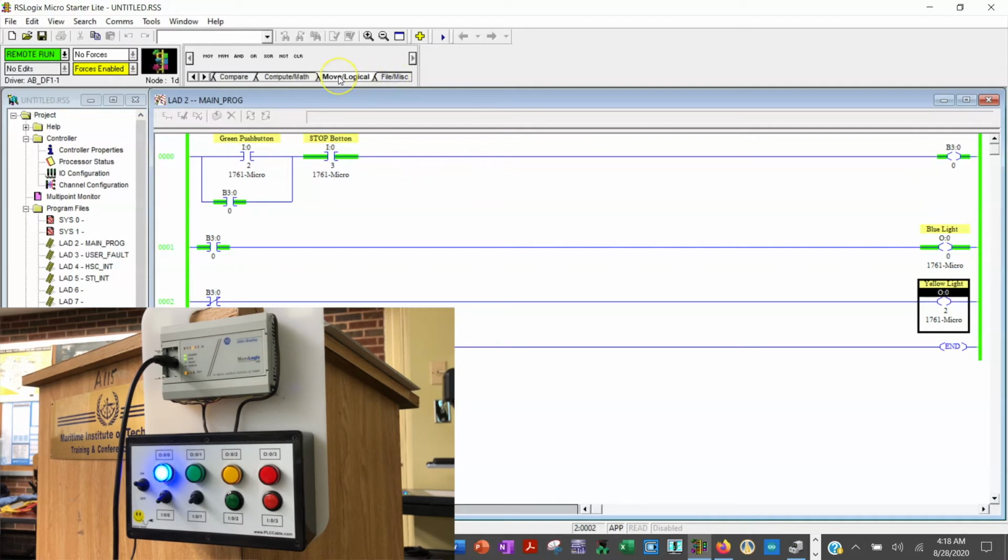Move. You can generate numbers like how many times have you done something, right? How many times has something happened? And then you want that to come up on a display, right? How many repetitions, how many times has this blue light come on? And you want to press a button.